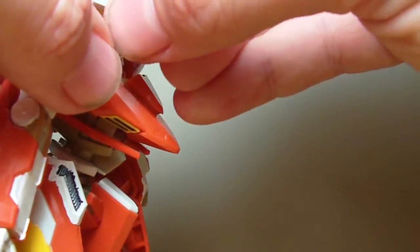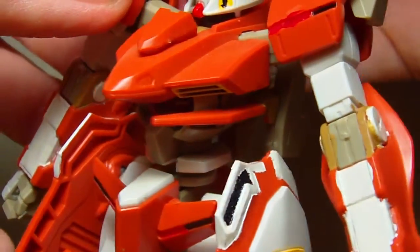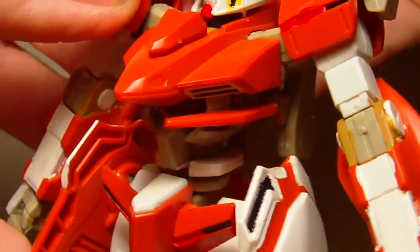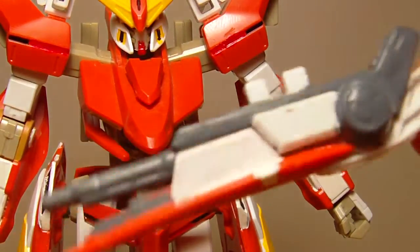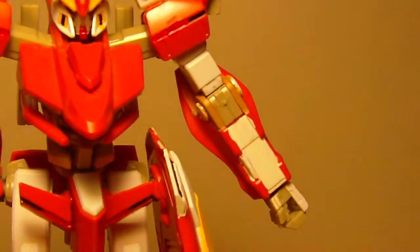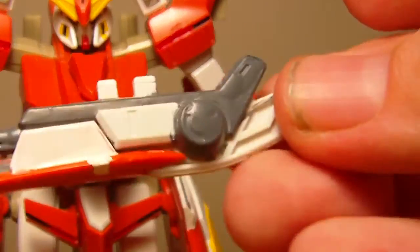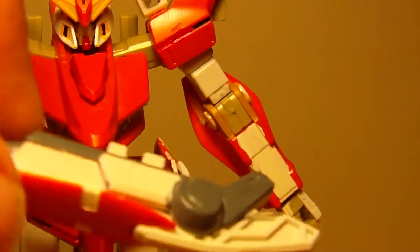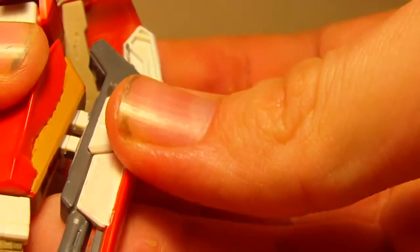Let me plug that back in. Okay. There we go. The next accessory is the beam handgun. I also have painted this somewhat. Oops. Let me get that. There we go. I have done some painting with this one, because it originally just looked really boring. And it clips into the back of the arm just like so. The back of the forearm.